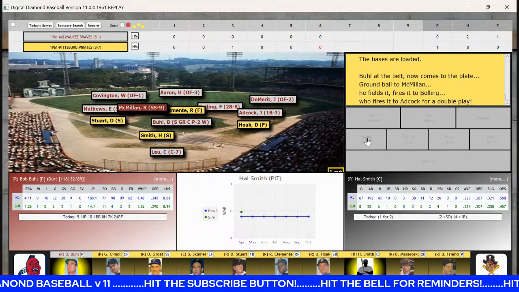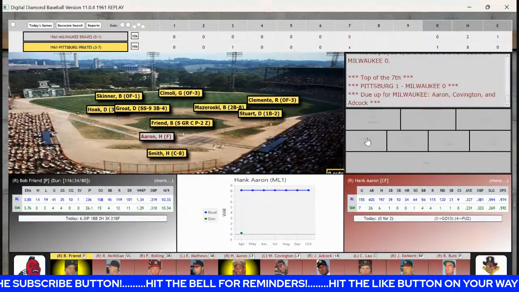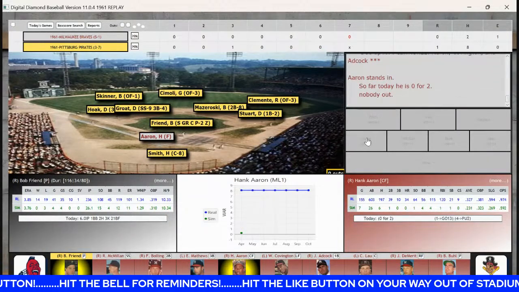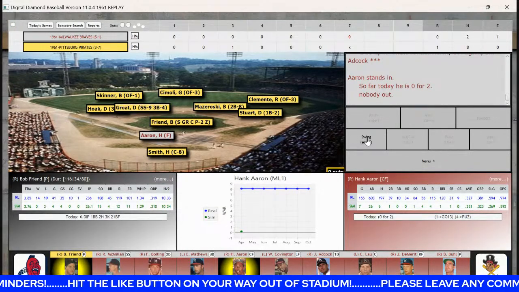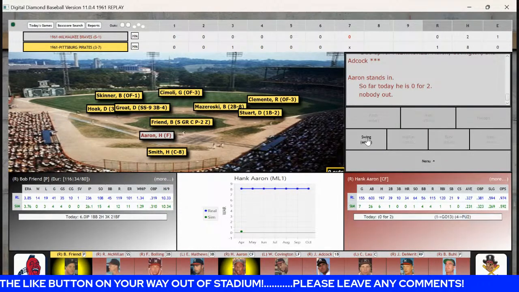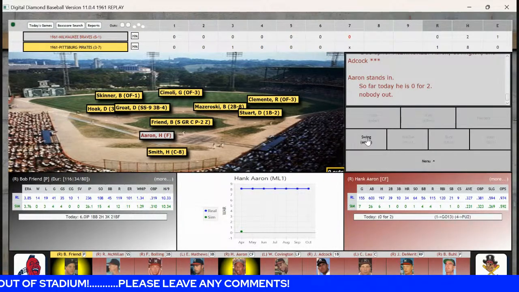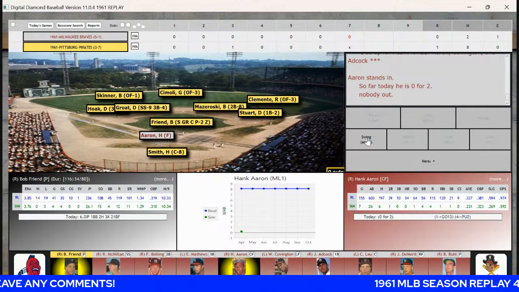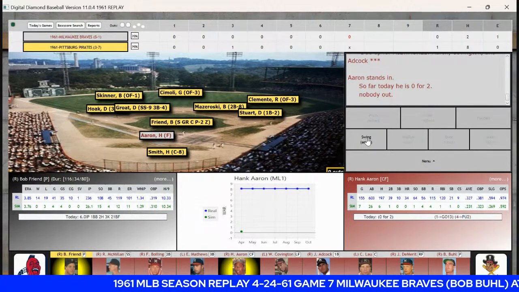You go to the top of the seventh, your score 1-0. Hammering Hank's up. One swing of the bat, he could tie this game up. Hank has yet to homer this year. He's overdue, that's for sure. And he squares that one up. 25.